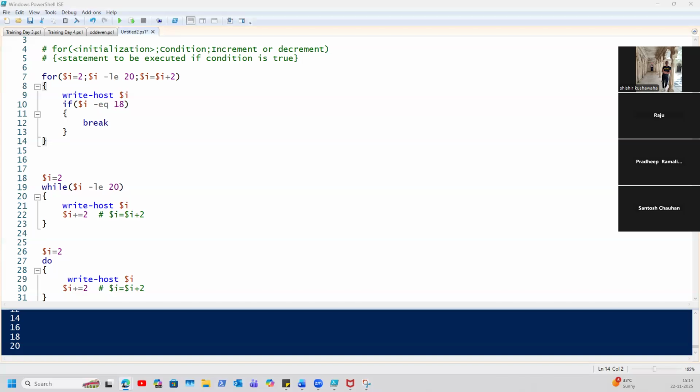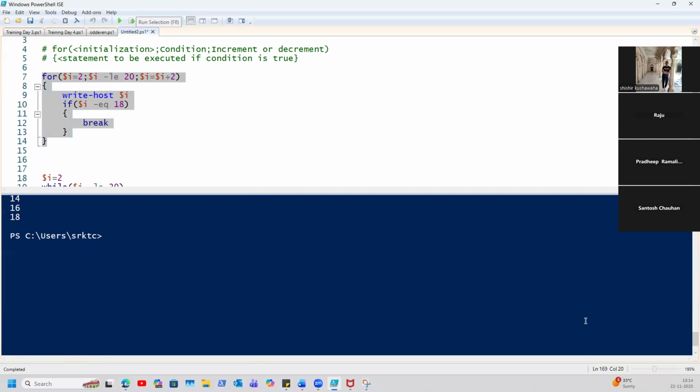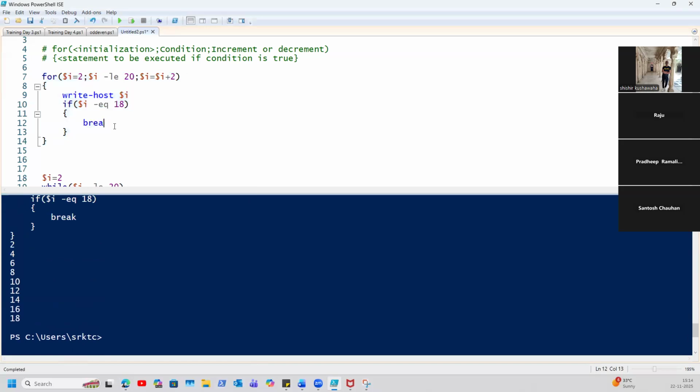So let me explain break and continue. This is a break example. I already explained that if the number is 18, then it will break. If you run this, it will print till 18 only. So what is a break? It completely comes out of the loop. We have continue also.